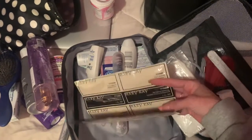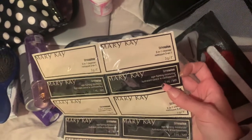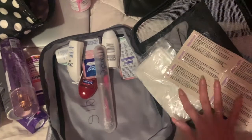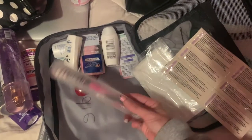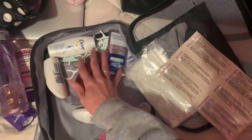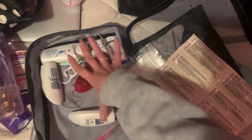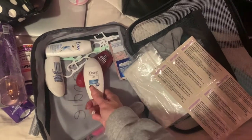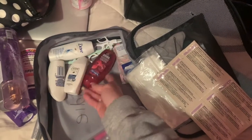These are just little sample packs of face wash and moisturizer — again, I won't be able to get in the shower, so that's good to freshen up. Toothbrush and little travel shampoos and flossers and stuff. This stuff was all in here because of our camping bag. Don't know if I'll even be using it, but it's there if I need it. The lighting is so terrible here, but that is what I am bringing to the hospital.